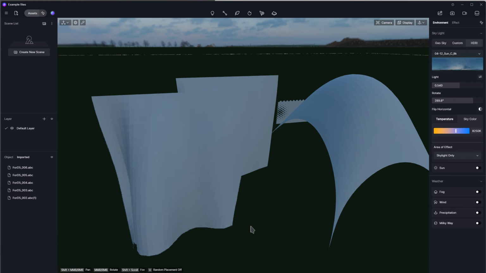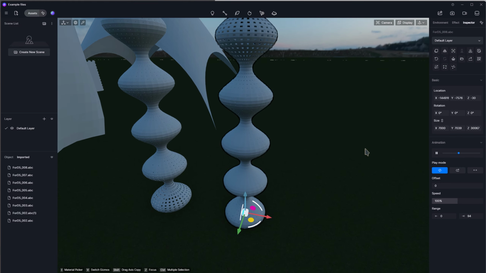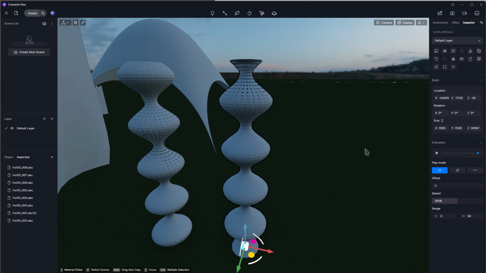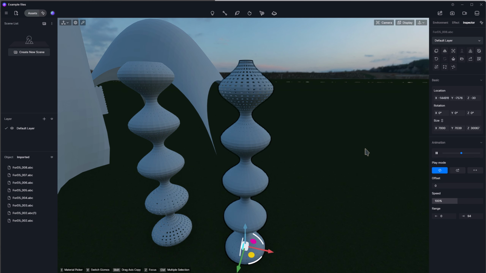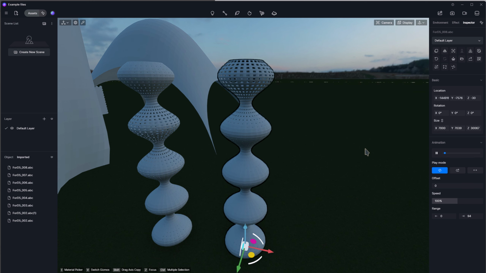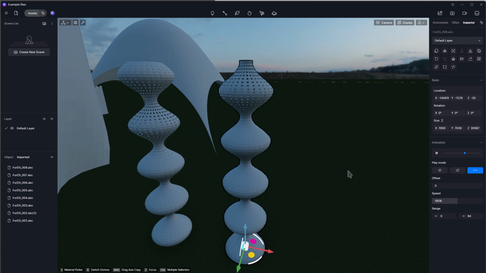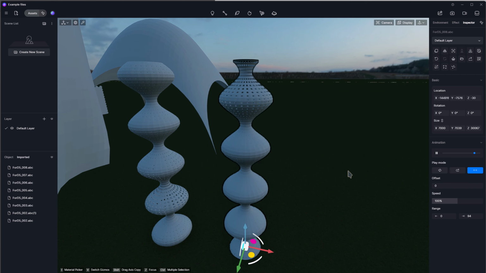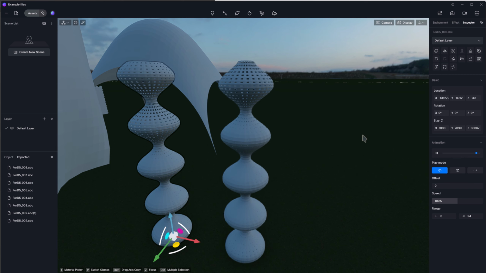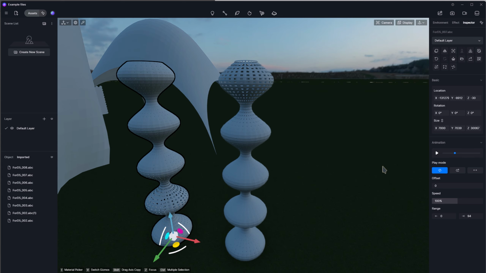From here, everything else is pretty much the same. You can experiment and create all sorts of effects. Here's another example, a tower with a sine wave effect flowing from base to top. You can even add attractor effects to it, as long as the mesh topology stays the same.